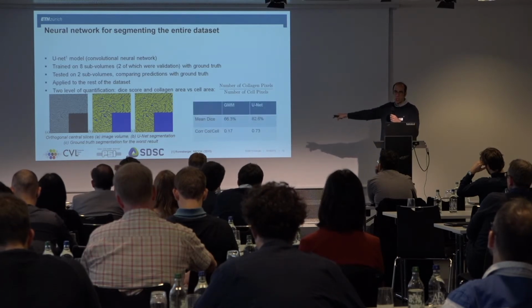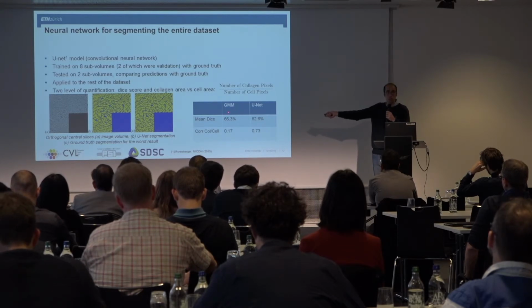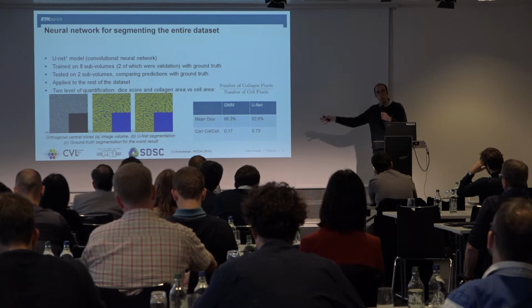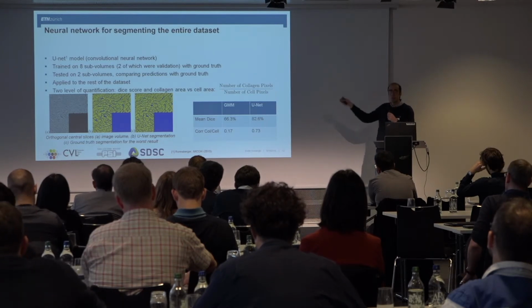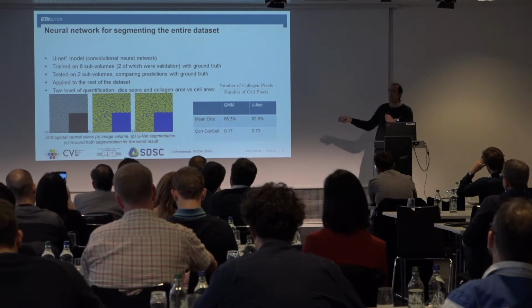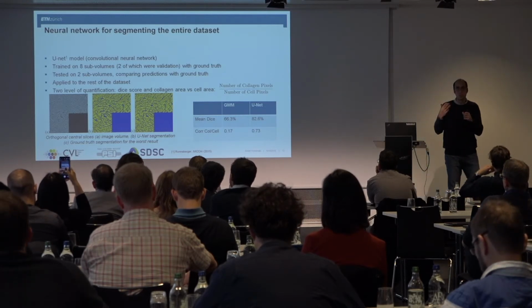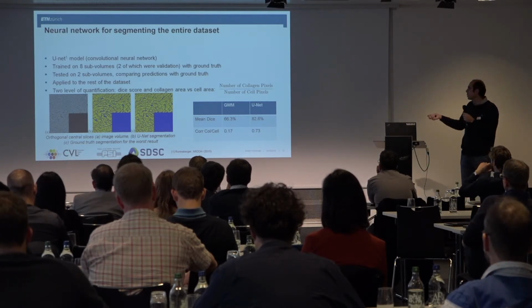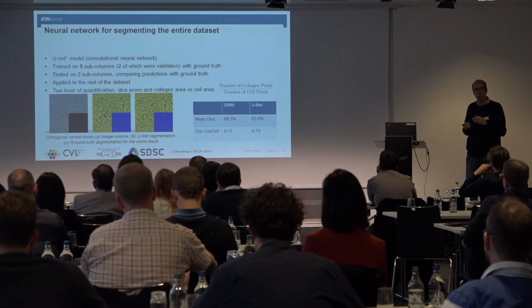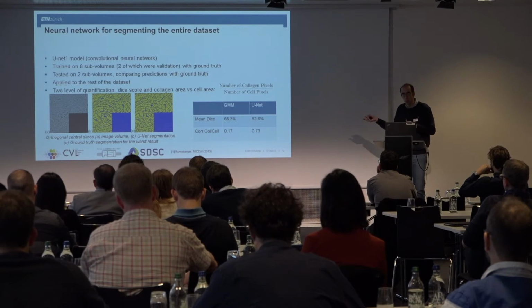Here are the numbers. As engineers we said, first of all, maybe we can solve it with a very simple algorithm. Maybe machine learning was not necessary. So we applied the Gaussian mixture model segmentation, and we saw that it's able to do something, especially when we talk about the dice score, so the overlap between ground truth segmentation and the network's predicted segmentation. We had some 66% of agreement. When we integrated the network, the agreement went up to almost 83%.